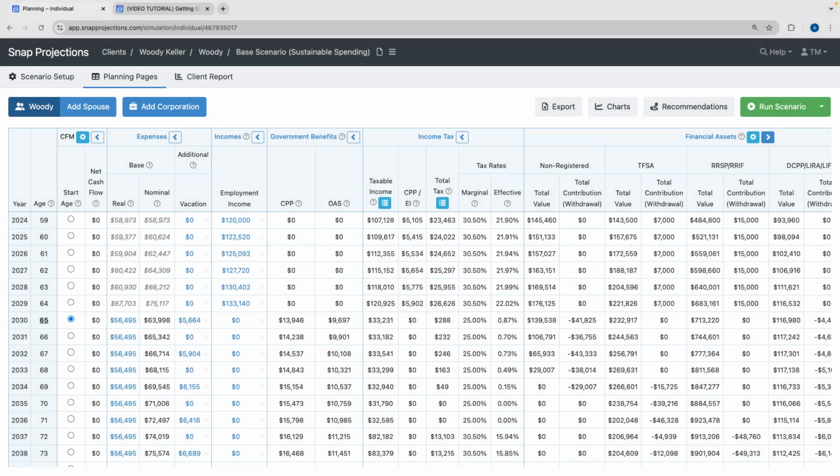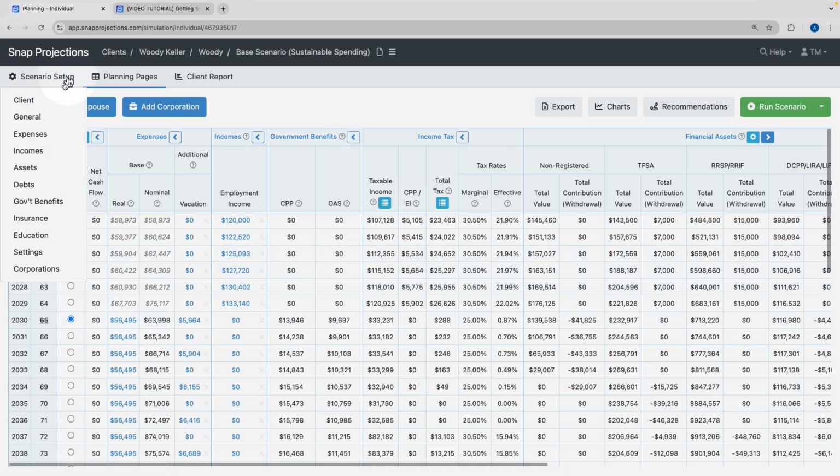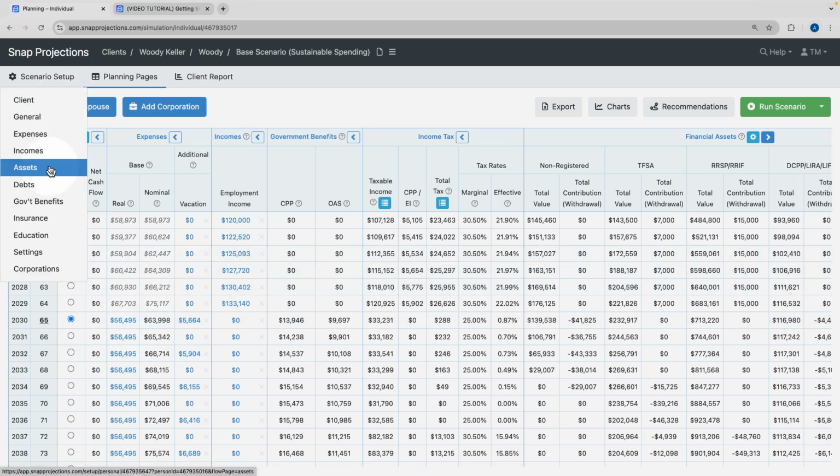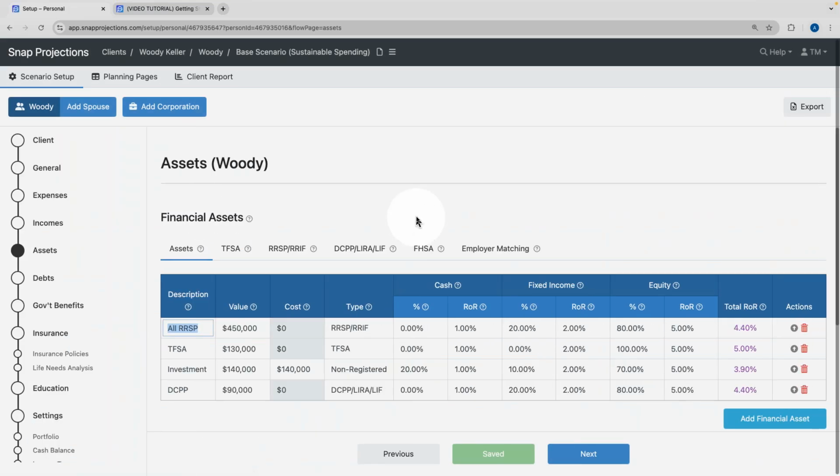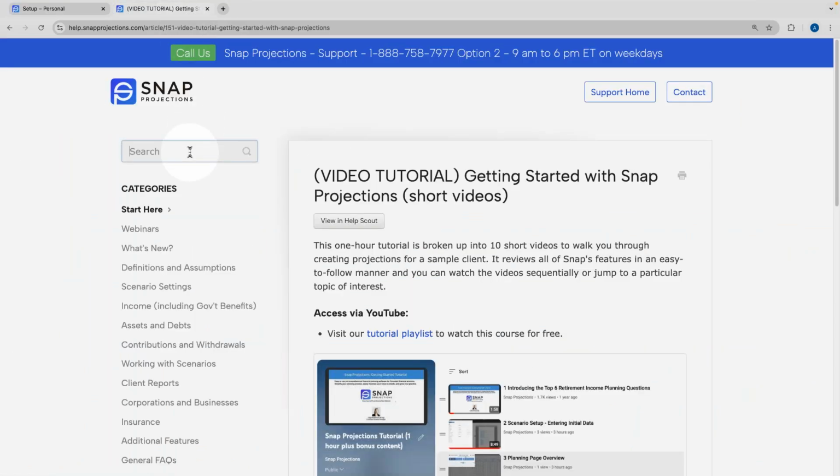Thanks so much, Anu. The first one is how to enter employer contributions. So if a client has a retirement plan, a DPSP or group RSP, where would you enter in those group contributions? Absolutely. I think that's a really good question. So we can always go to the help section to take a look at employer matching or these group benefits.